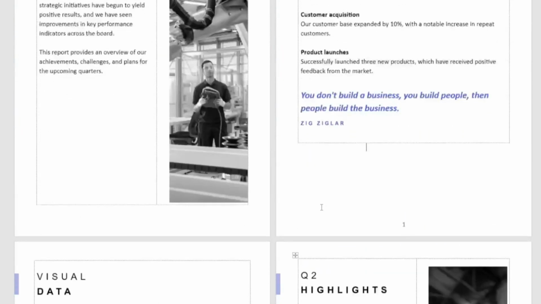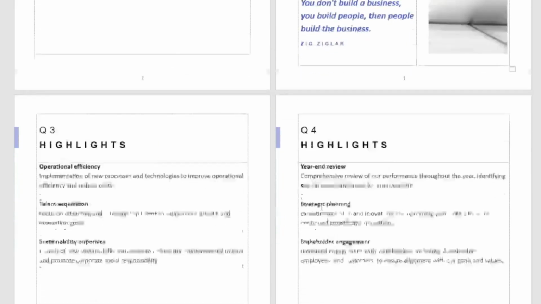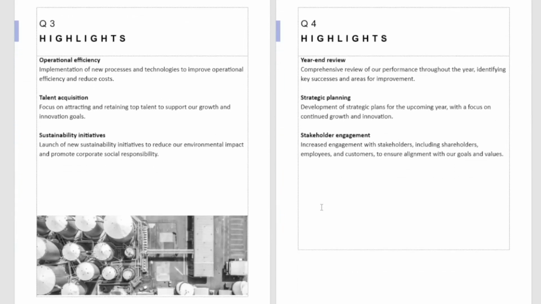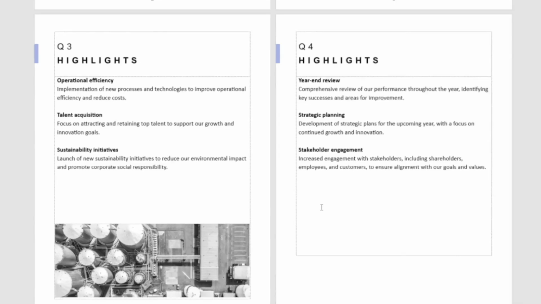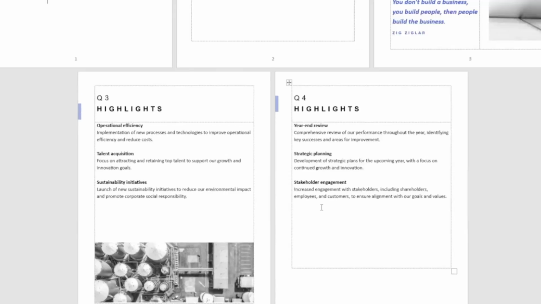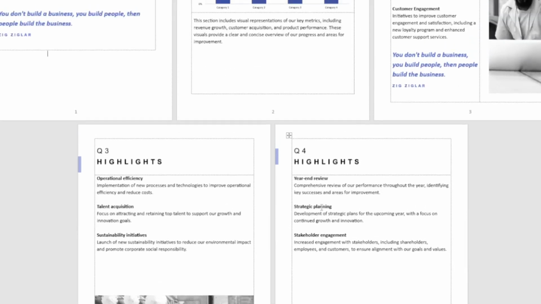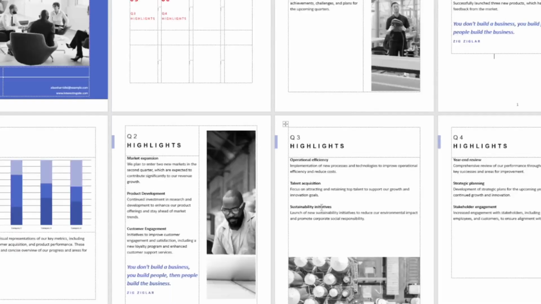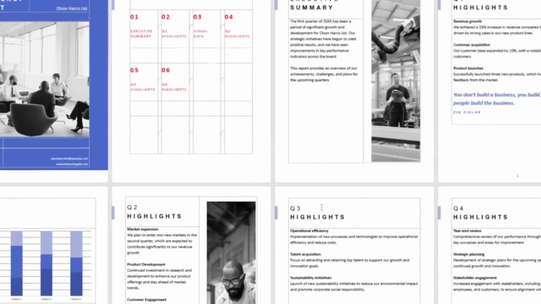In this tutorial, I'm going to show you how to start page numbering from a specific page in Microsoft Word. Maybe you've created a project report or a company profile, and you don't want page numbers on your cover page or table of contents. Instead, you want the numbering to begin later, for example, from page 4. Well, that's exactly what we'll do in this video.